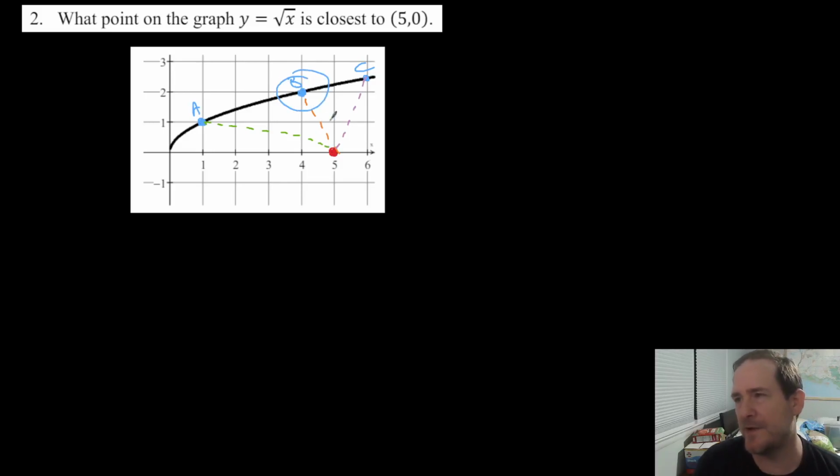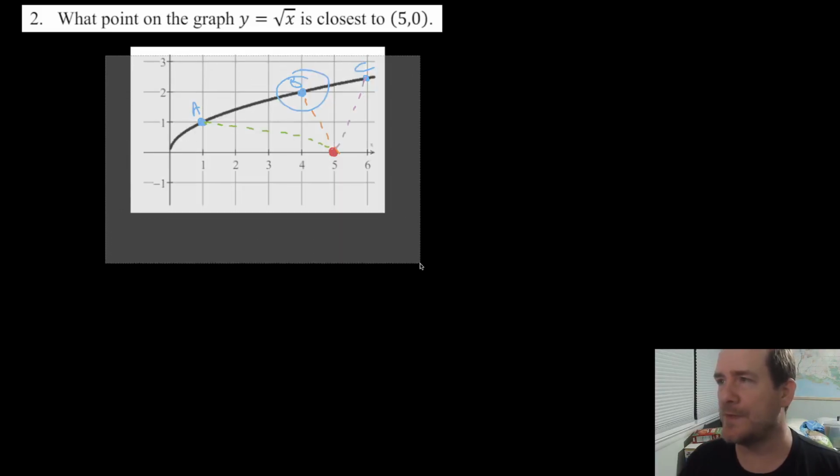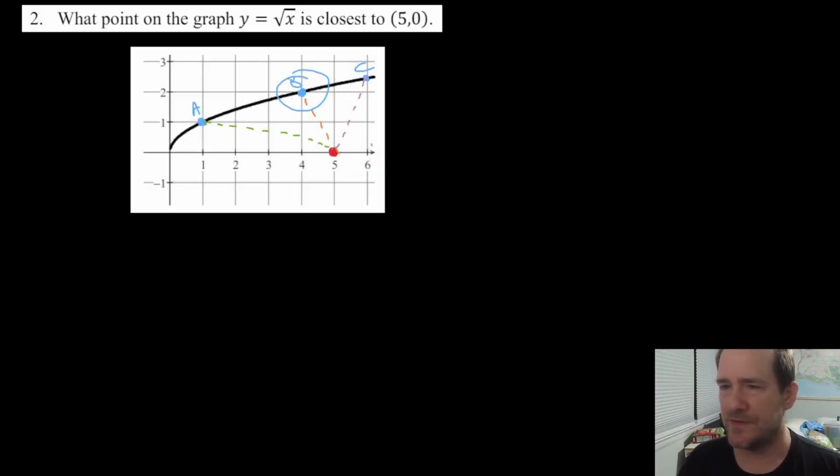We're trying to find that minimum distance. So how do you actually do that? How do you turn that into a math expression that we can actually differentiate and solve? Well, there is a formula for distance, right? Isn't it just called the distance formula? So you may have forgotten how the distance formula works, but I'll remind you.